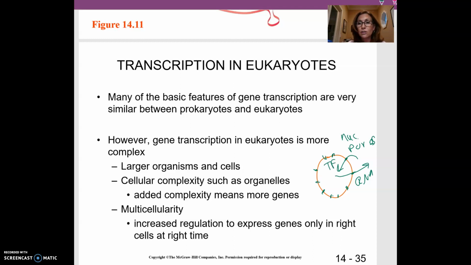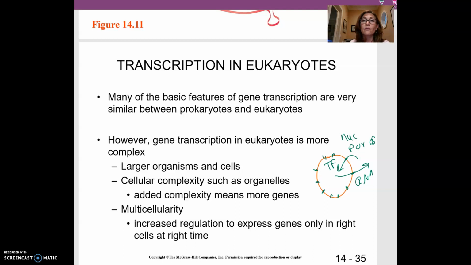They travel through the nuclear pores, but there's no transport directly across the nuclear envelope. So this red area here for the nucleus, that's not something that things can travel through easily. If it's a hormone, that's a little different, and that's physiology, that's a different class. So when we look at transcription in eukaryotes, one of the things you need to bear in mind is that the cells are larger. They're much more complex. They have membrane-bound organelles, including the nucleus here. And so the increased complexity also is reflected in more genes.